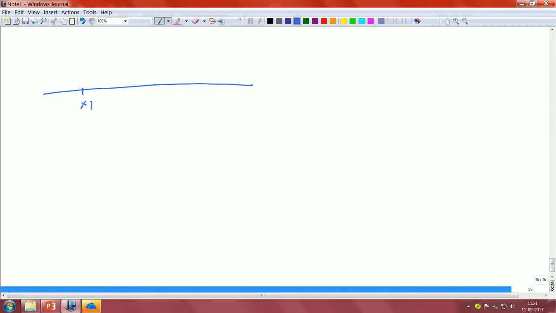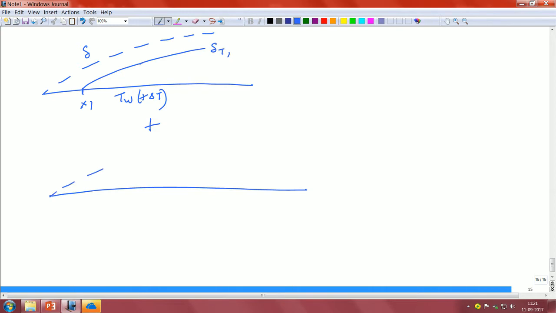So this is the way, say for x1, this is one of the temperature profiles, and this is the velocity profile that develops regardless, that is delta. So this is the first temperature profile, where this is Tw, which is a plus delta T effect. Delta T is basically T wall minus T infinity. I am summing it with this particular profile. Once again this is still delta. Now it is x2. This particular profile has a temperature like this, which is delta T2.